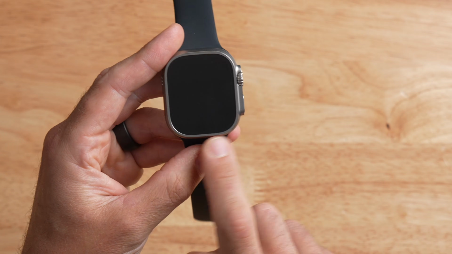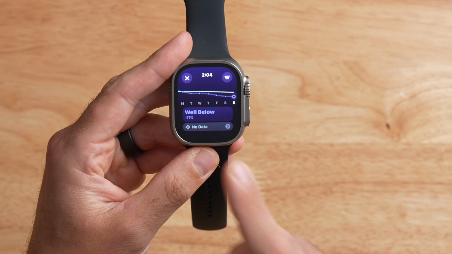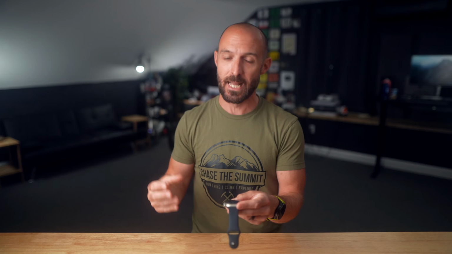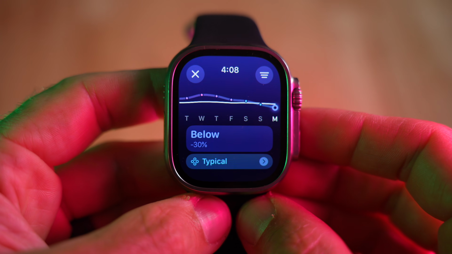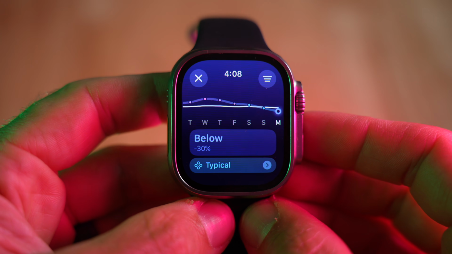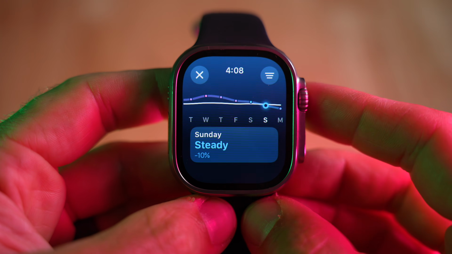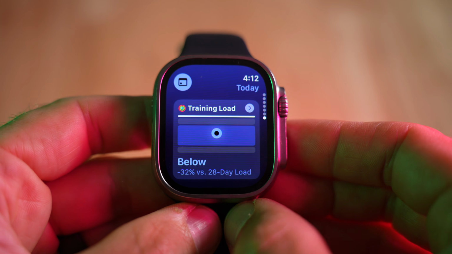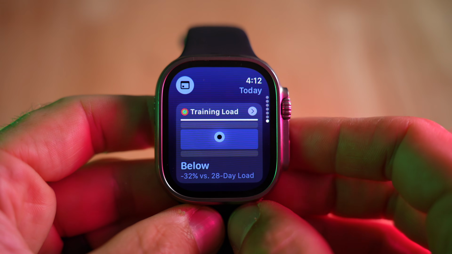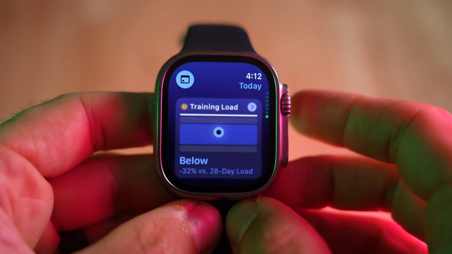But you also notice one more thing here, and it's at the bottom here. You can see there's a little icon that says no data. What that is, is actually the Vitals app. So if I click on that, it brings me over to the Vitals app. And again, I wiped out all of my data from the Vitals app, so you're not going to see much here, but I'll show you some pre-recorded stuff from last week. So the Vitals app, as the name implies, is just a central location for your watch to track all of your vitals from your previous night of sleep.